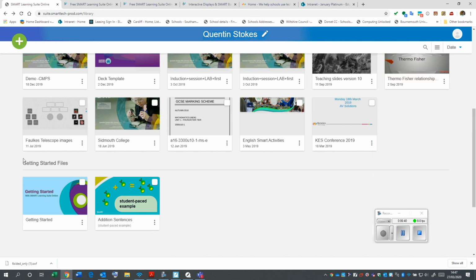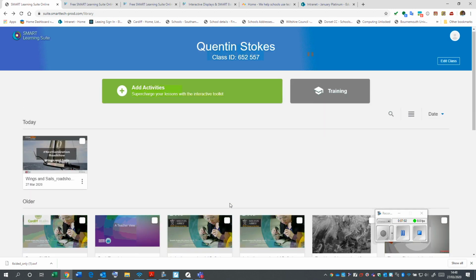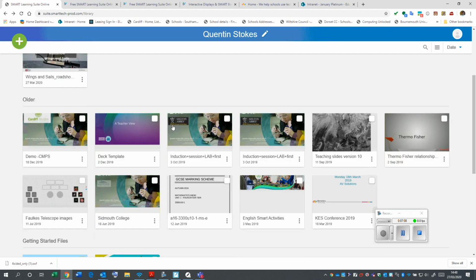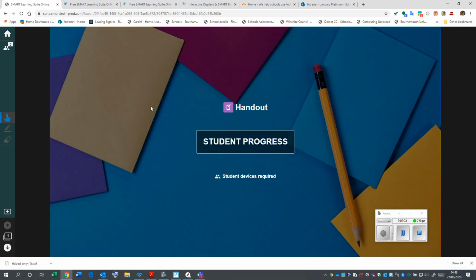Interesting new feature, actually, it's only been going a few weeks, is this bit down here. This is where Smart are beginning to add in helpful online resources where you can learn about getting started with Smart Learning Suite. We can get a bit more into student-based and teacher-based activities and that sort of thing. But for the moment, I'm just going to run through a couple of things for you now. So to open up an activity, get it ready for use with my students, I'm going to open up this one. And you can see here again, I can start or edit. I'm just going to click start for the moment. And this takes me into my online screen that allows me now to share this with my students.